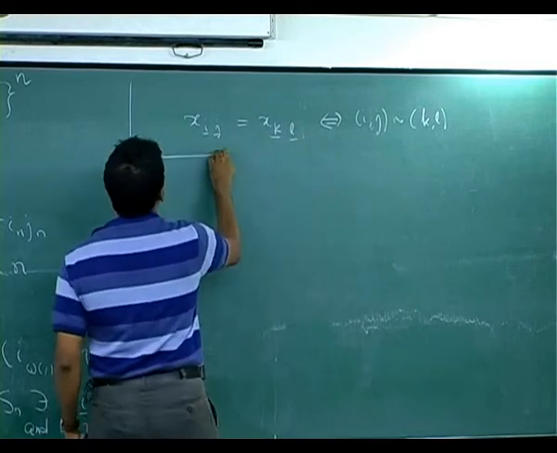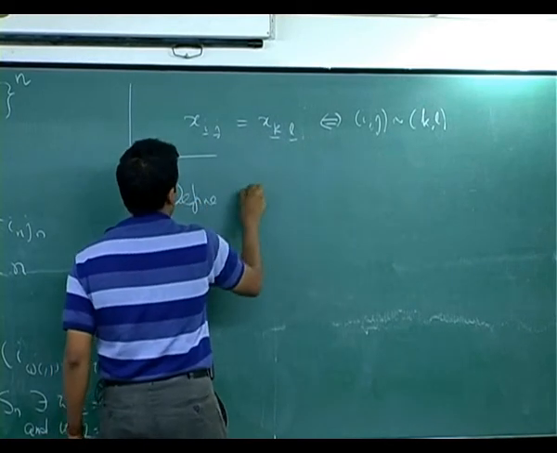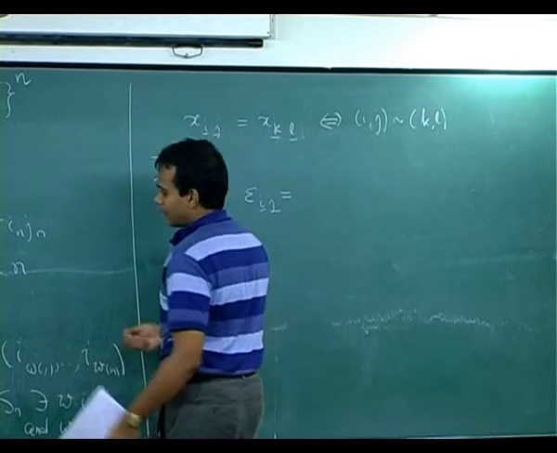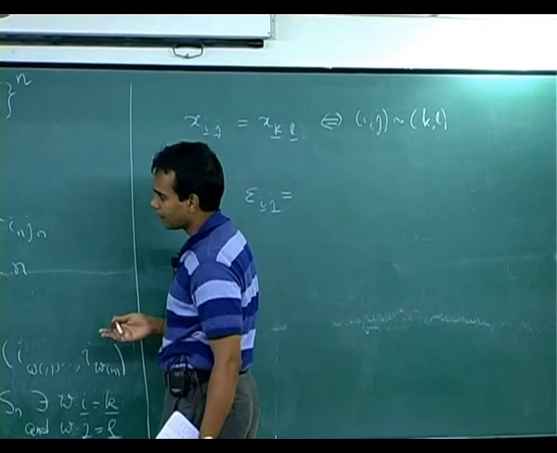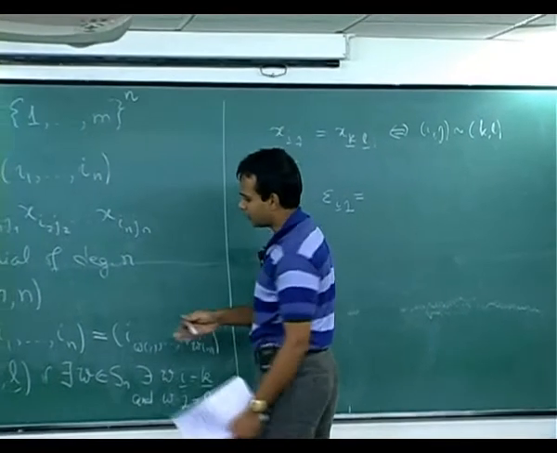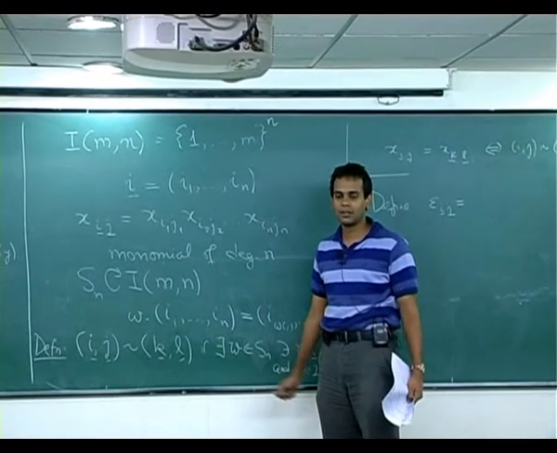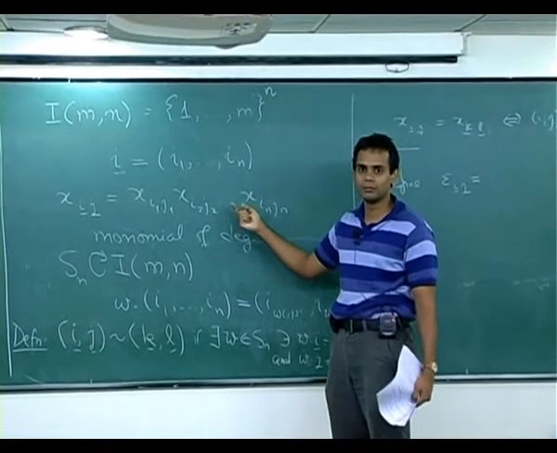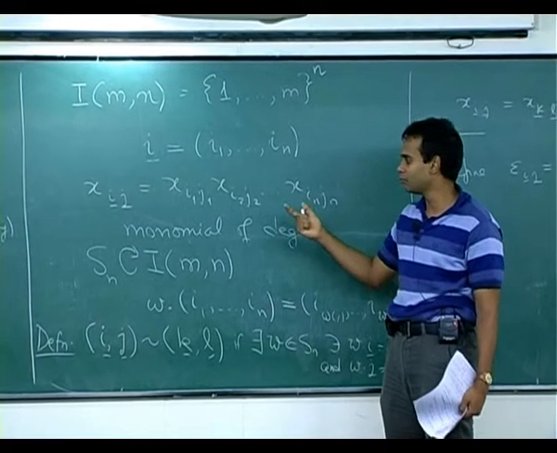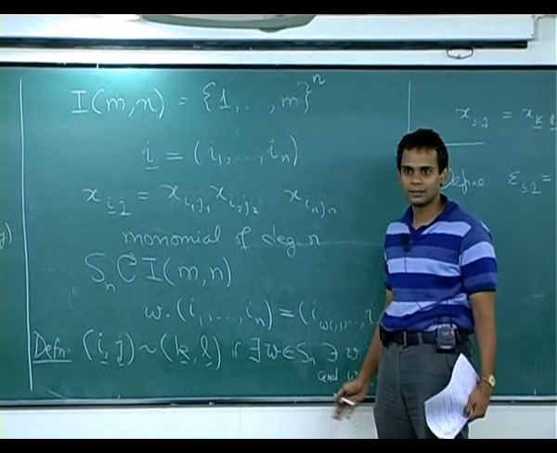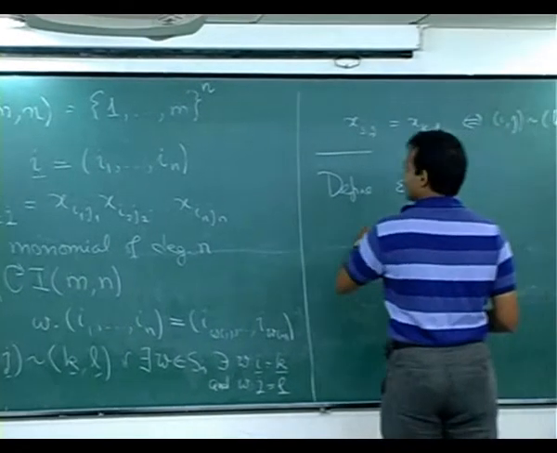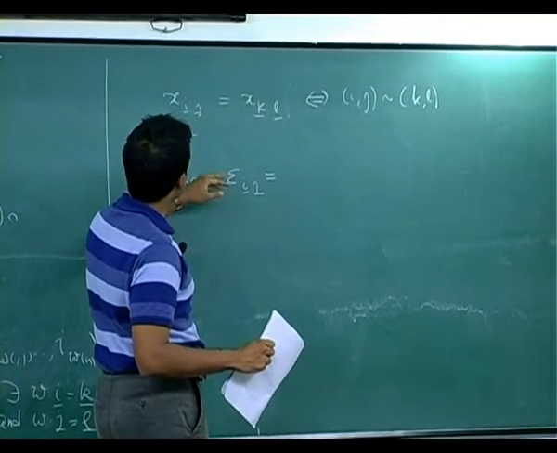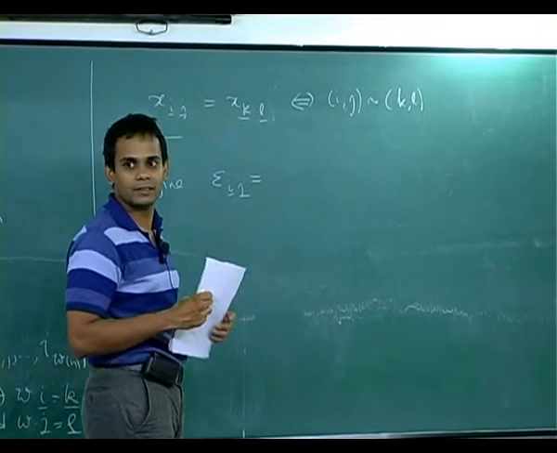Okay. Now define epsilon I j to be, okay, so it follows that the dimension of AKMN is the number of equivalence classes under this equivalence relation of pairs of multi-indices, because that gives you all the monomials exactly once, and the number of monomials is the number of such classes. Is that okay? Okay. So, then I will try to give a basis of SKMN, the Schur algebra, and so I will just try to take a dual, but of course, many of these are equivalent. So, I will just take care of that.